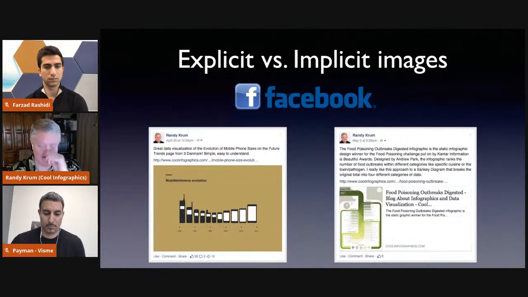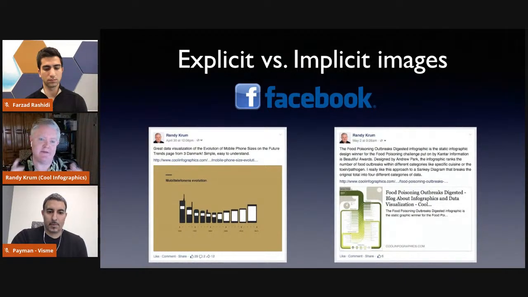And so this is an implicit image. It went out and found an image. In this case, the infographic was so large, Facebook didn't know what to do with it. So it shrank it down and put the title of the infographic over to the right of it. An explicit image means that you've crafted the image and you literally upload that image to Facebook for the purposes of getting a full width in the newsfeed image of your thumbnail. So you get a nice big image in people's newsfeed, and they can read it and see it, and then they can click that link. And depending on your website platform where you're posting it, you may be able to upload those into your content platform so that Facebook picks it up automatically. So there are some ways to do that.